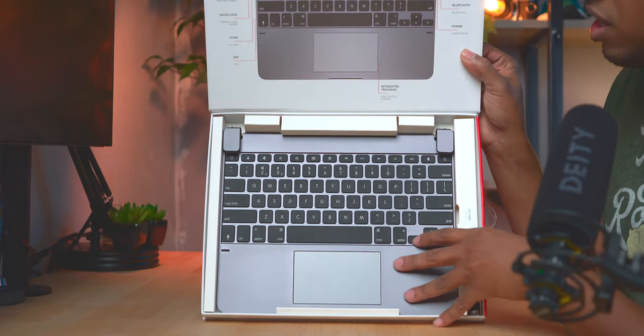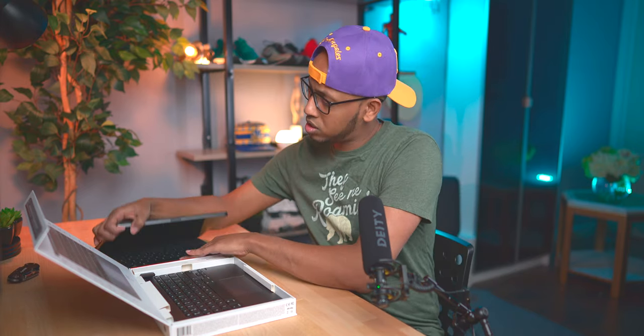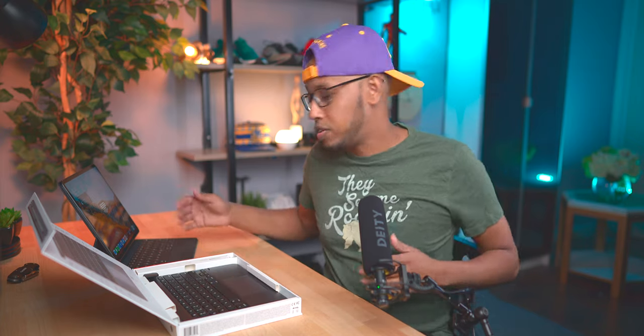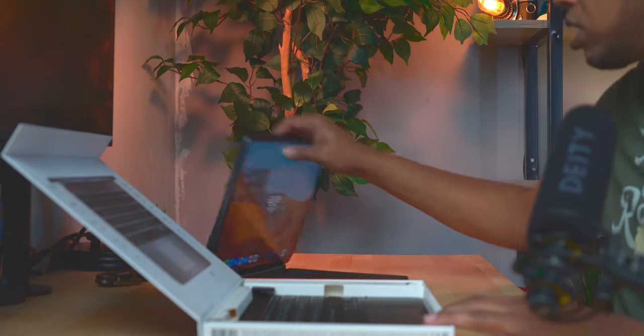Right off the bat it opens up and you have the actual keyboard. This thing feels good — it's built out of aluminum. The keys feel a little bigger but more rubbery compared to the Apple Magic Keyboard, which feels more like a finished solid plastic. Both feel fine. Trackpad-wise they're about the same size, though the Apple trackpad feels a little bit better.